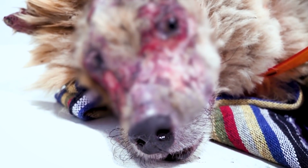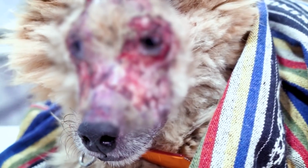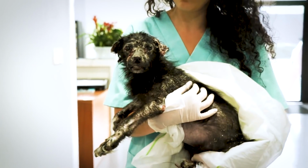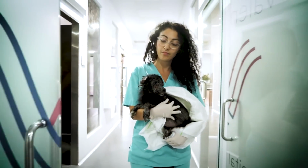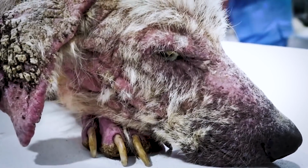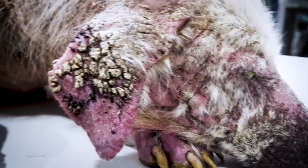There are two types of leishmaniasis. The cutaneous leishmaniasis, which mostly causes skin lesions and necrotizing injuries of the tissues in the ears and the nose, and you've seen these things in many of our animals. Then you have the visceral disease, which is when Leishmania affects the internal organs, affects the liver, the kidneys, the eyesight, and that is a really tricky one.